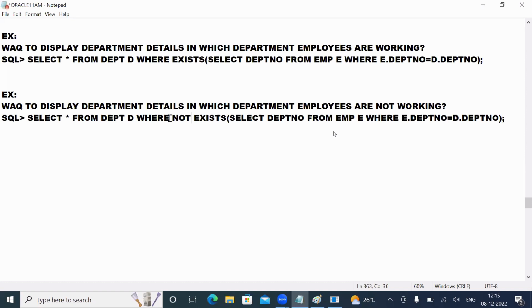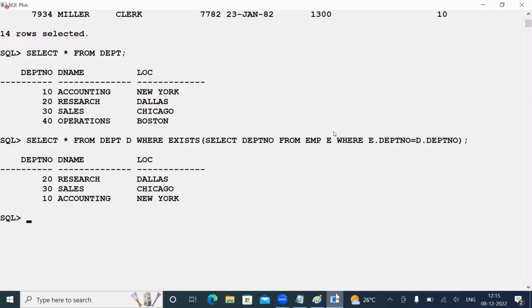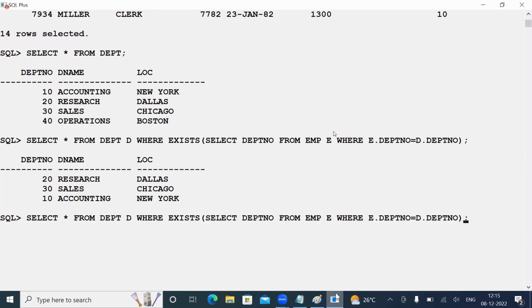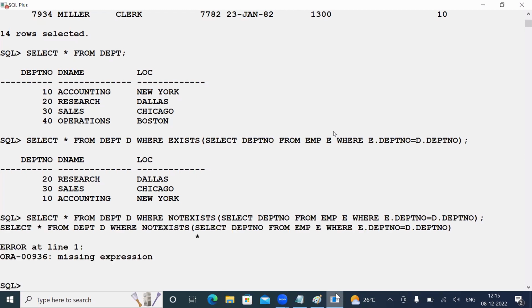Right. And now you can see what happened when I'm writing this. The same query, but I just pass the negative operation here: NOT EXISTS. So in which department are employees not working? Okay, something is missing, so here I just give space.